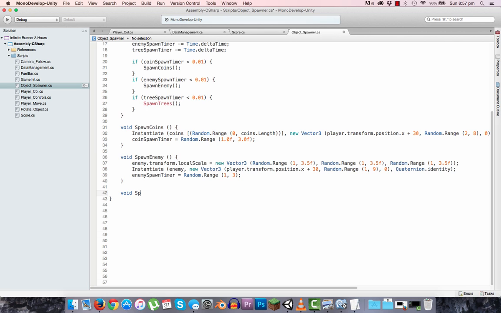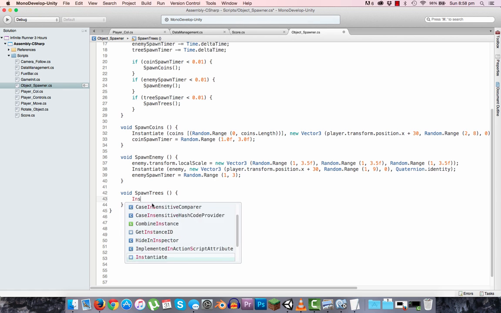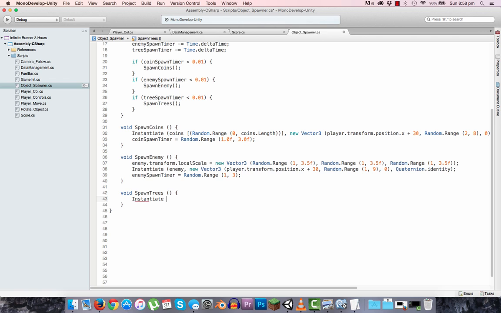Void SpawnTrees. Cool. All right. So first thing we want to do is instantiate trees.